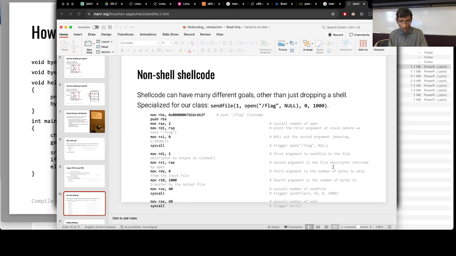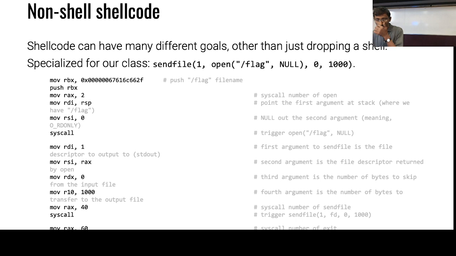Okay, syscall is the last one. So it copies. Yeah. So it transfers the output file. That's the sendfile syscall with a byte count of 1000 bytes.